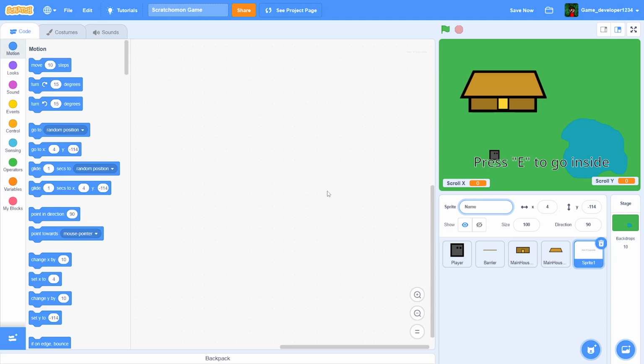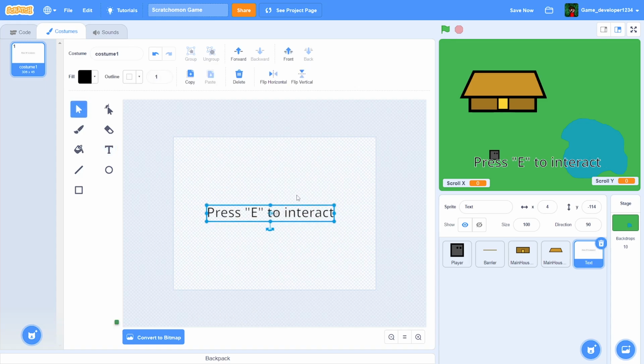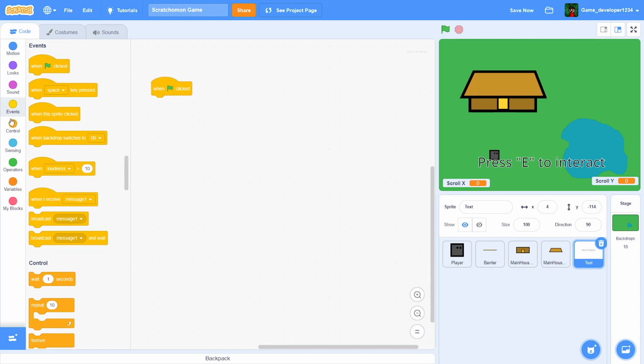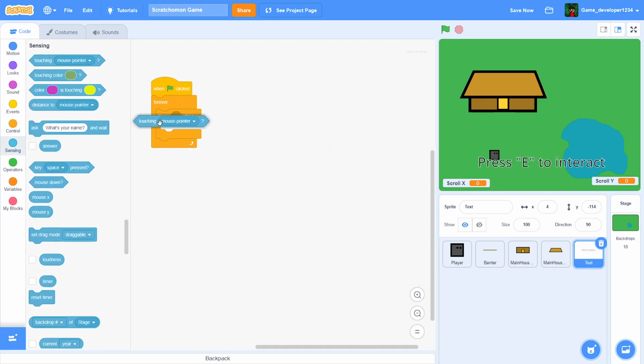Let's call this text. And instead of "to go inside," let's put "to interact." So that means we can use this with every single thing that we're going to interact with. Now what we're going to do is when green flag clicked, forever, if touching... oh wait, never mind, that's not going to work.